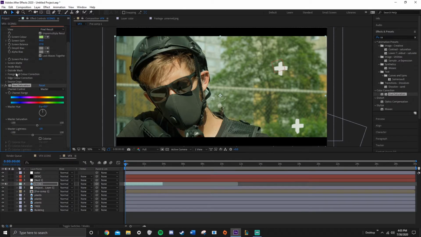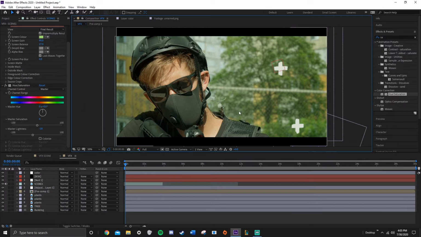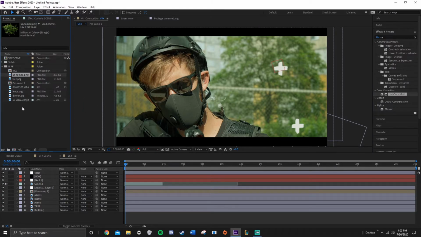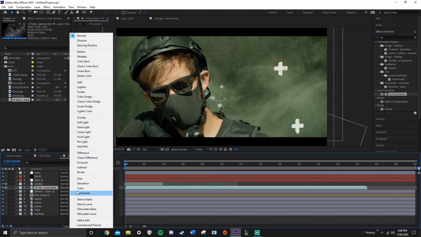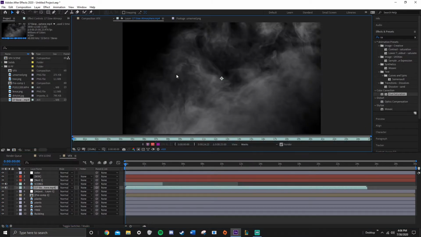See if this VFX is turned off, you can see how it's not blending with my scene. See how much of a difference that makes? Just that little hue and saturation, it just makes it fit in the scene. So that's good right there. And then the last thing I'll do is take this atmospheric fog that I have and put this right behind our guy. And this is a black, here, I'll show you more about this. So this is just some atmospheric fog.